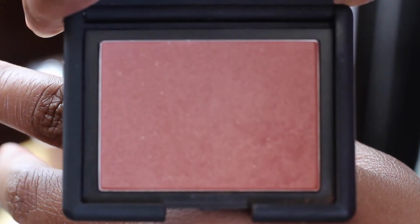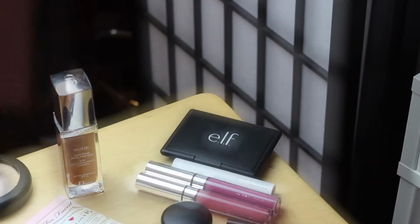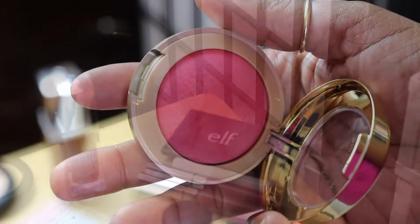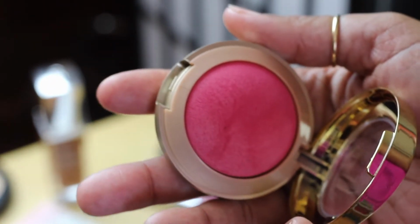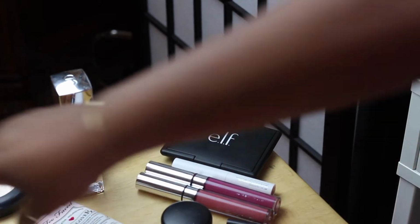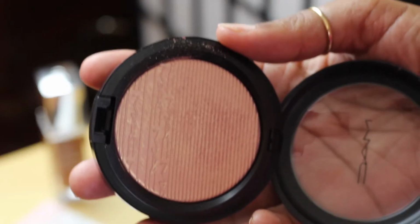And it's a nice neutral blush. Then I use a Milani, the Bella Rosa Baked Powder Blush. Nice pink, glowy blush. Okay, moving on to highlighters. I used 2 highlighters this week.